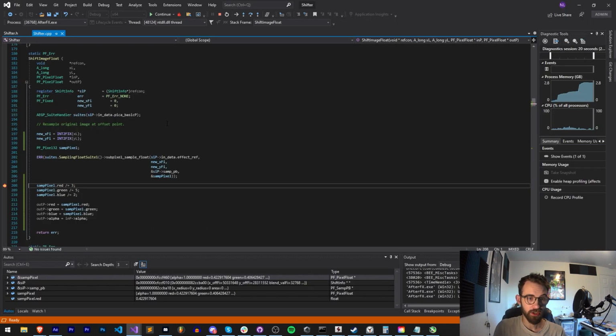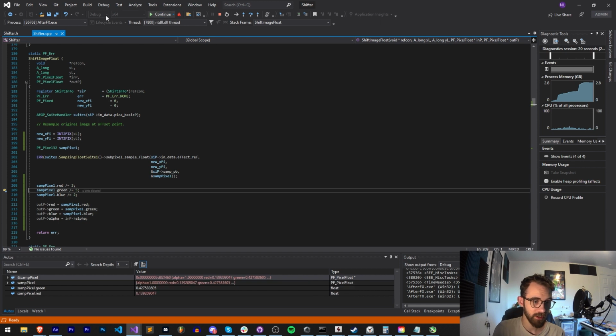All right, we apply shifter. And we're at our breakpoint here. Let's see what our sample pixel says. Our alpha is 1.0, so fully opaque. Red is at 0.422, green is at 0.4, and blue is at 0.294. That's our actual sampled pixel value. And now if we inch forward here, you can see we're going to take our green channel and divide it by 3 and set it equal to that. Blue divided by 2, green divided by 5. And then we're going to set our output to our sample pixel.